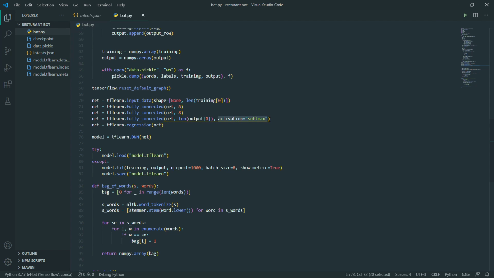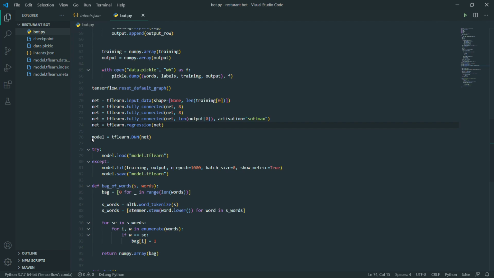It might be somewhat high level, but for now it is used for classification. Now we are using net equals tflearn.regression. Regression is a simple machine learning algorithm that compares each feature to the input features to predict which class it belongs to.